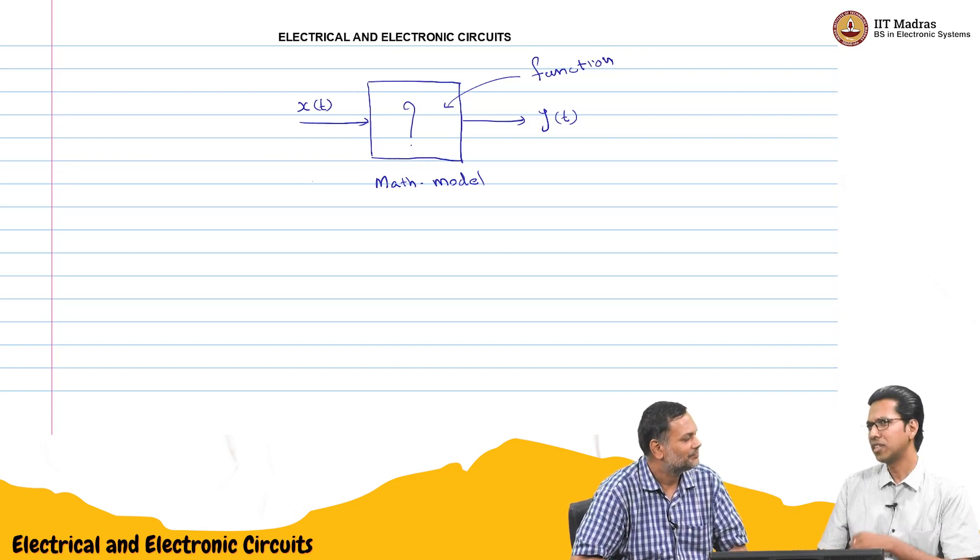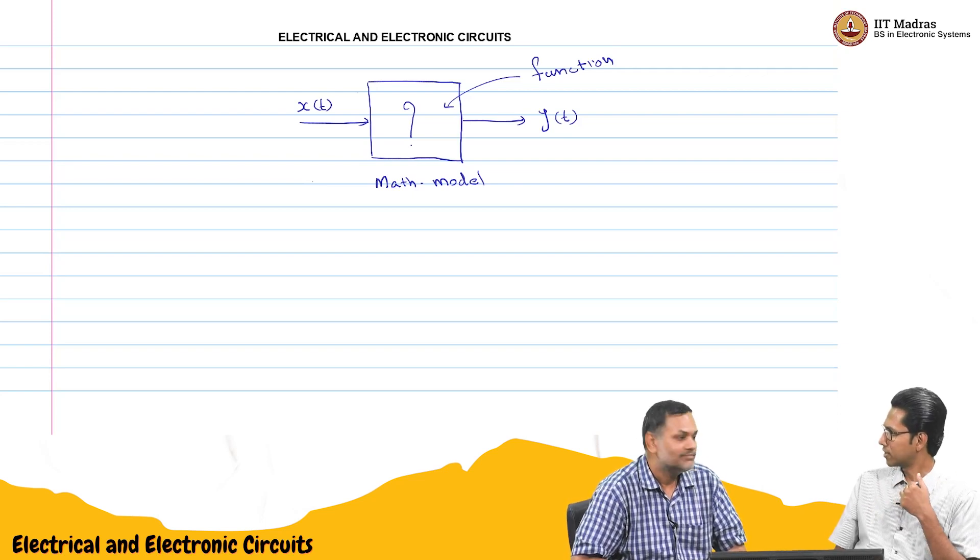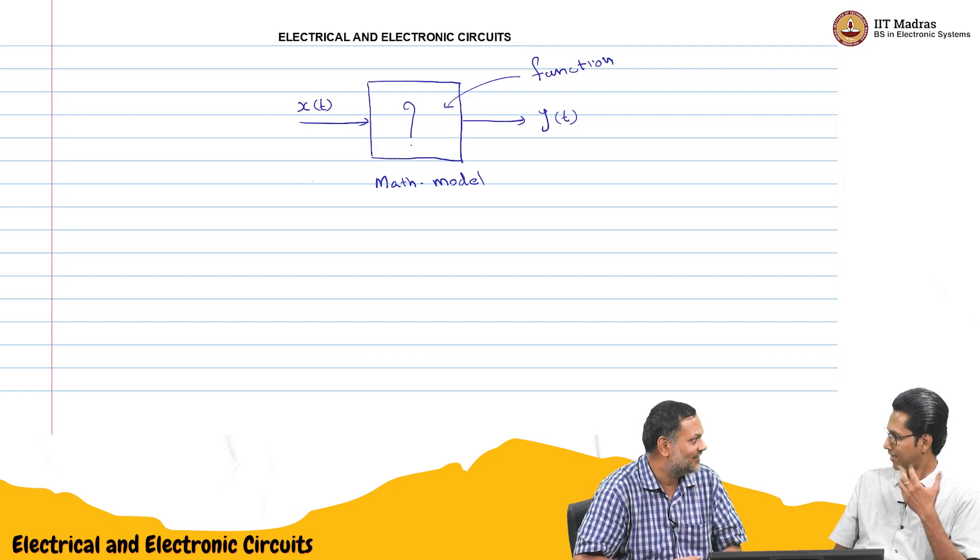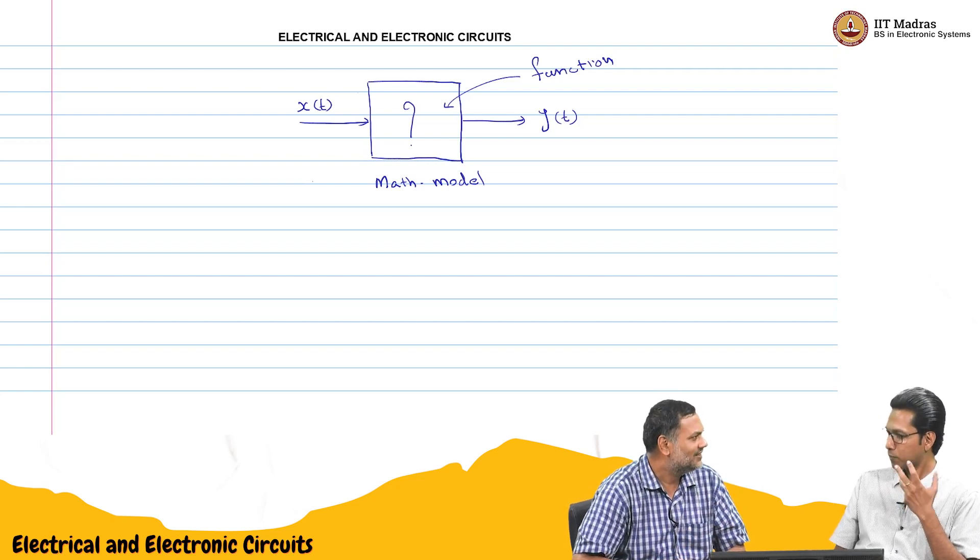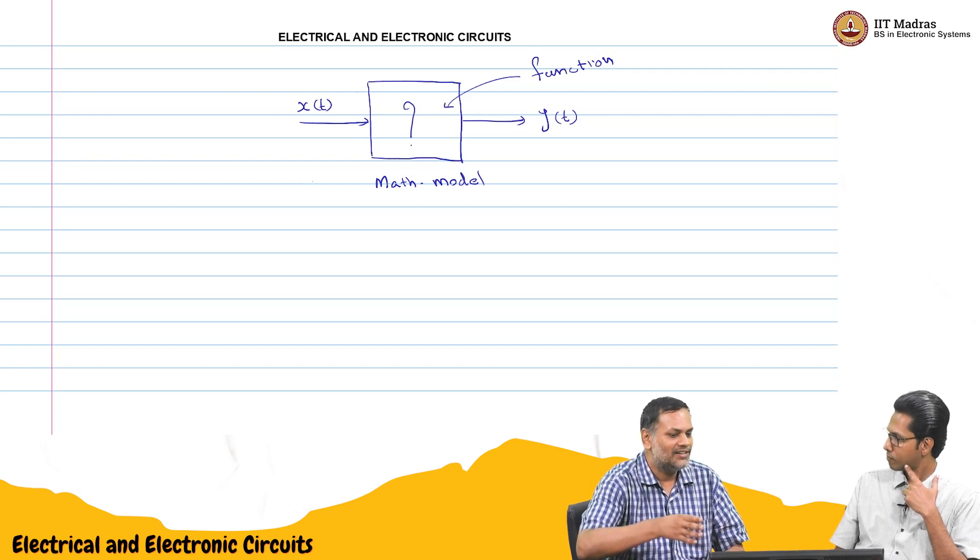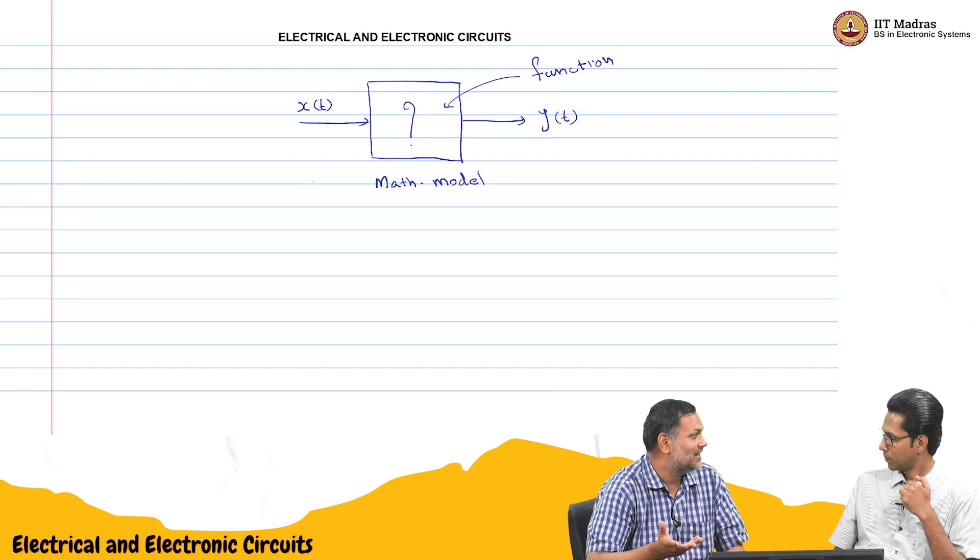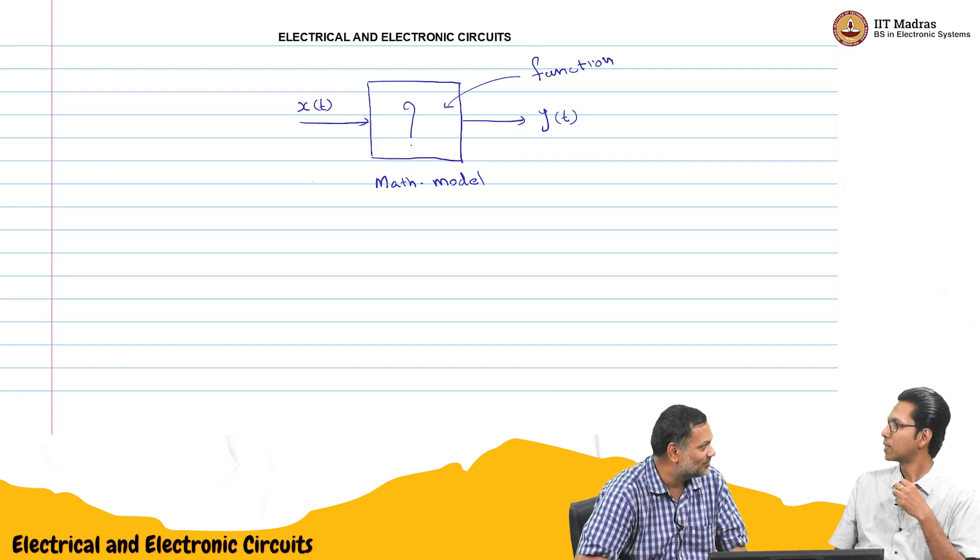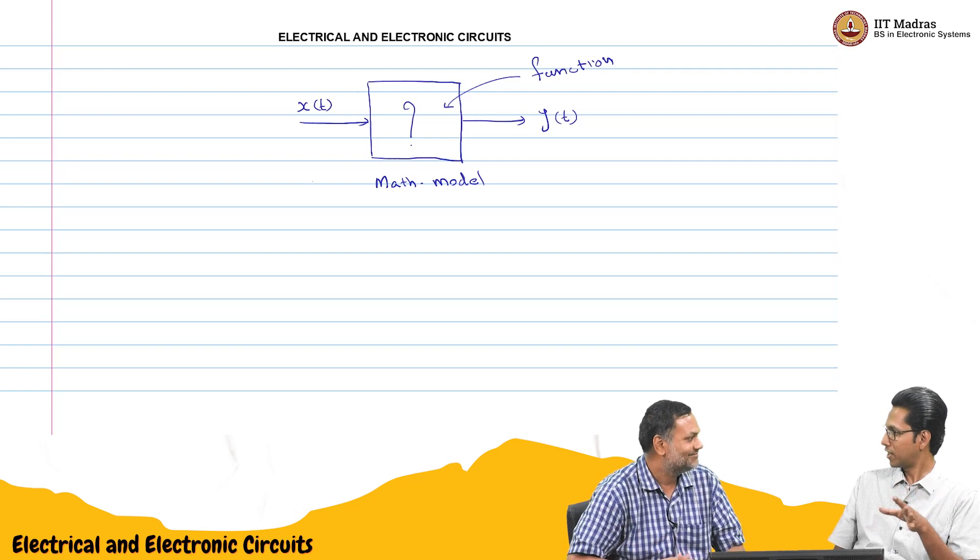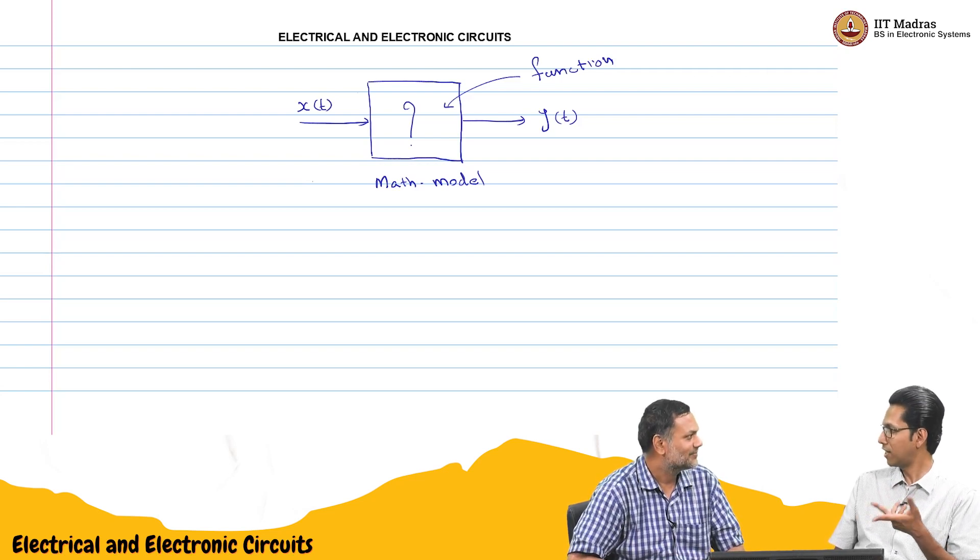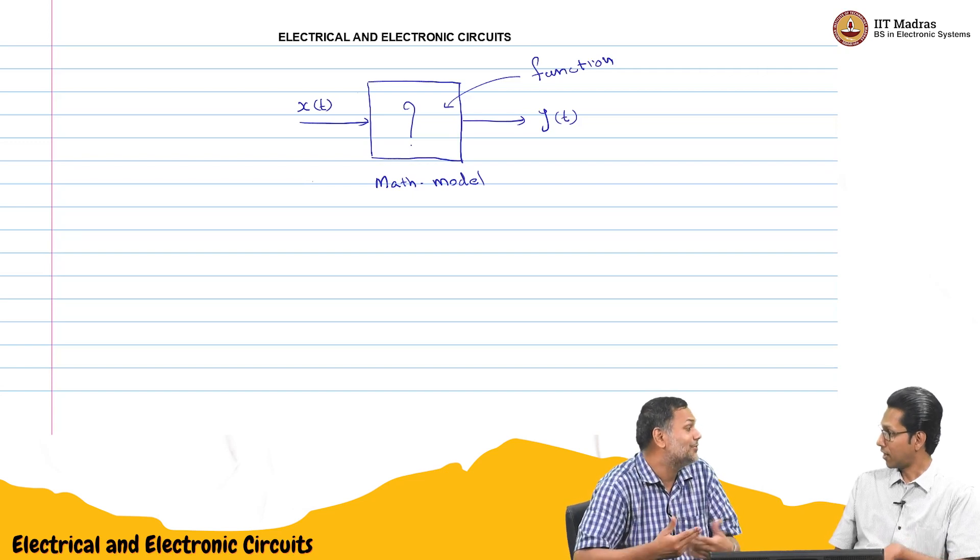How, when we studied circuit initially, how did we manage this? I think we wrote the differential equations. That is the first way we learned. We wrote it in the time domain. We wrote the differential equation, we solved it. We applied, turned on a switch, input voltage was some, let's say 1 volt or something. So some capacitor charged. So we wrote the differential equation, use the KVL, solved the differential equation to get the answer.